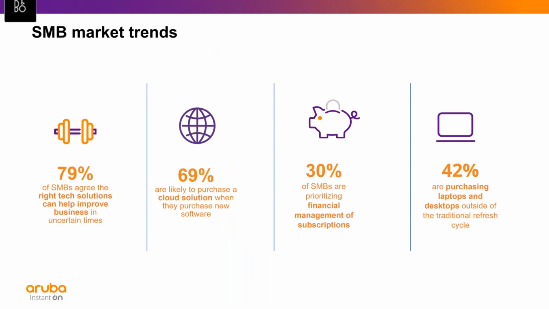As we continue with the marketplace trends for SMB, we're seeing a lot of these numbers continue to go up, but 79% of SMBs agree that the right tech solutions are important and can definitely improve their business in uncertain times, such as we had with COVID, which really helped a lot of companies realize that.